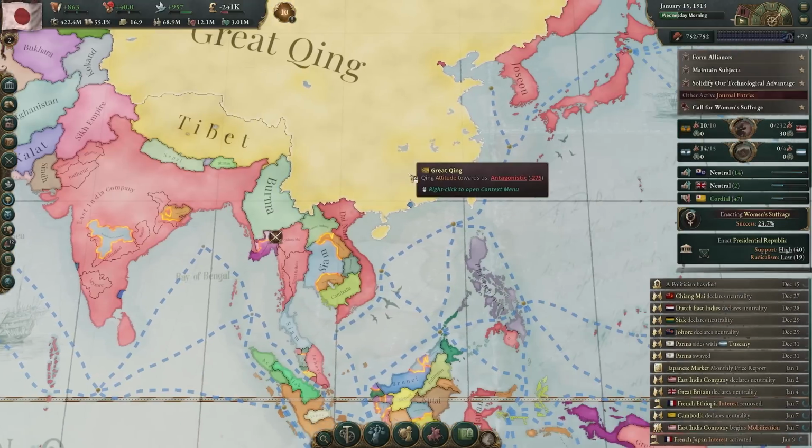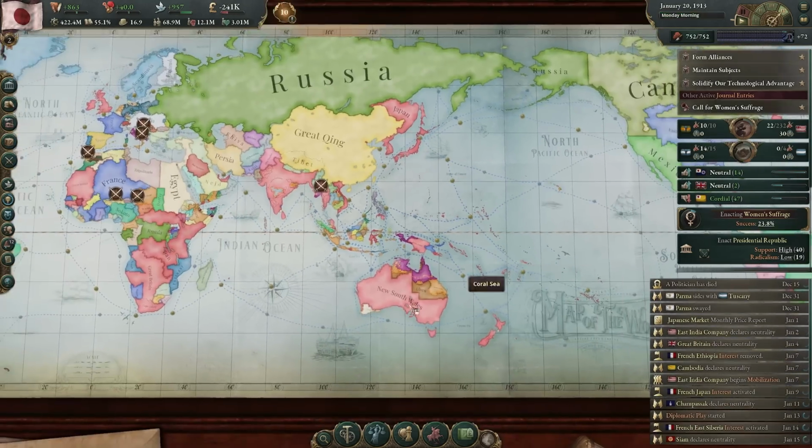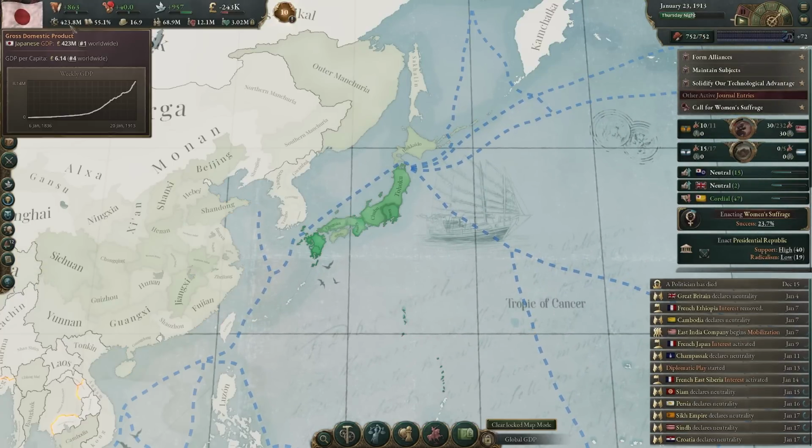I could be participating in all these, but I wanted to play a more chill game with less warfare. I wanted to focus on building a reasonable Japan, doing a little bit of colonialism, interacting with all the game systems and building up a really, really powerful economy. Just to kind of show things off.